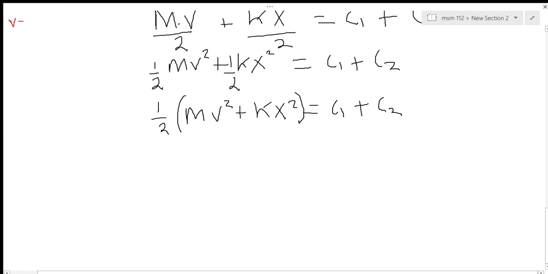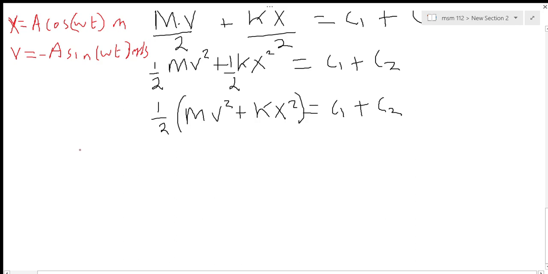Okay, I'll start with the position. x is equal to a cos omega t, like this. This is the formula. Then when you differentiate this, it will give you velocity is equal to minus a sine omega t, like this. This is the velocity. So this is in meters and this is in meters per second. So we're going to substitute. Where there is x, we put this formula, and where there is v, we put that formula.